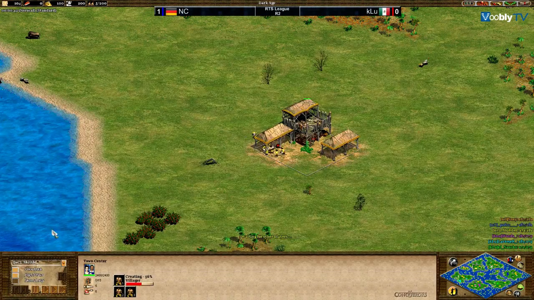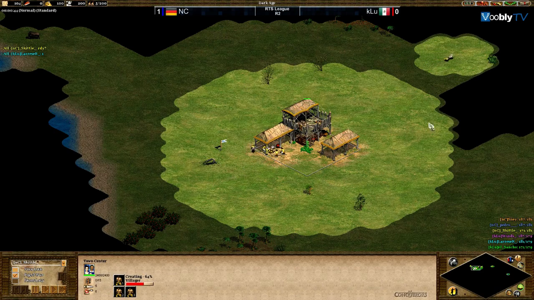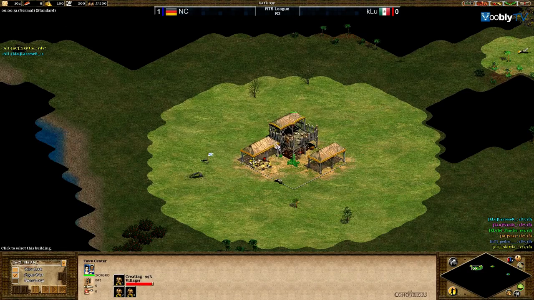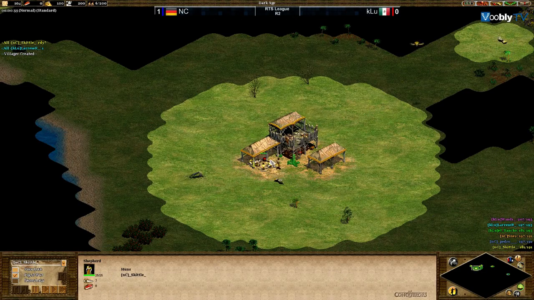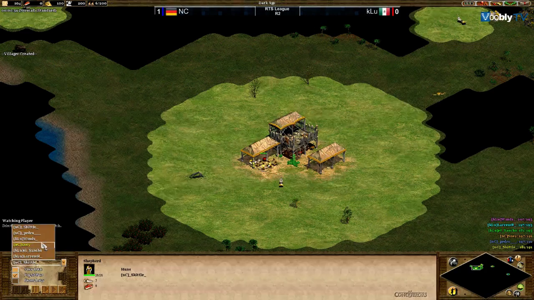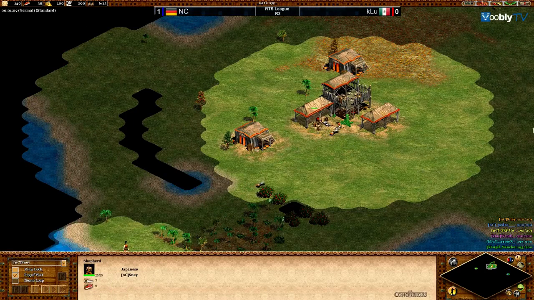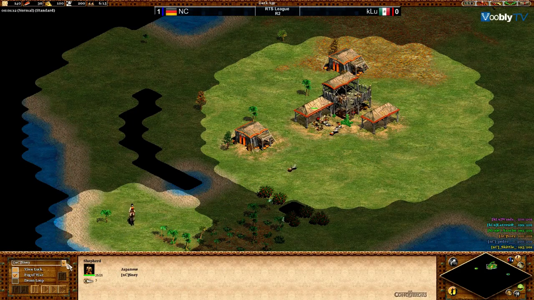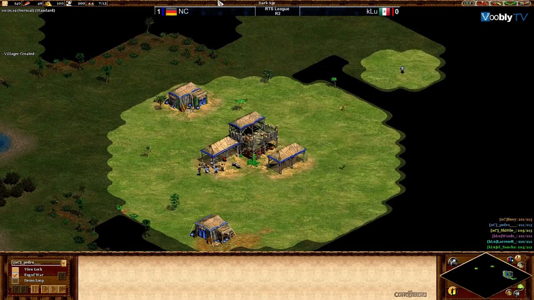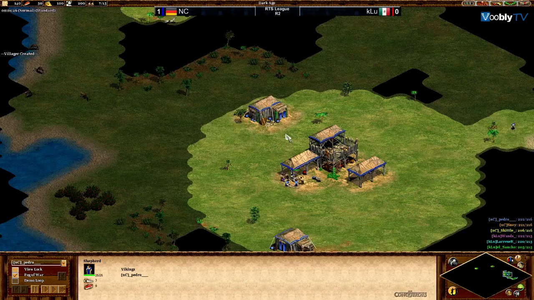Got a little pause here. Looks like Skittle paused. So he's going to be on the wing island with Huns. Snay is going to be in the pocket this time, yeah, with Japanese. And Pedro, who's playing this game, will be on the right side. He has got Vikings from the wing.